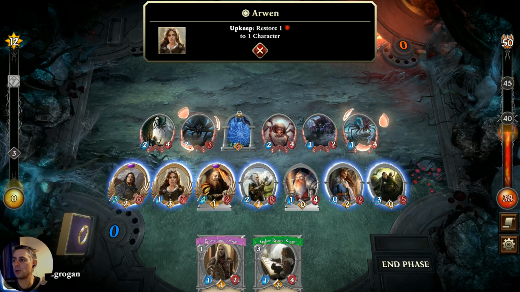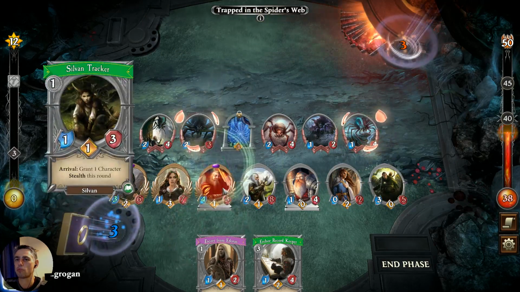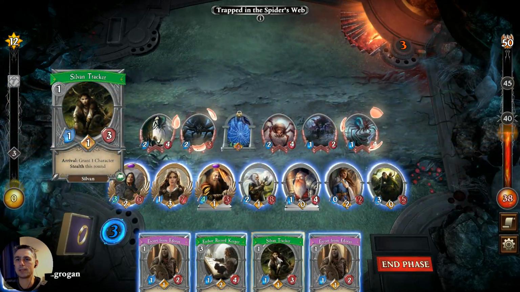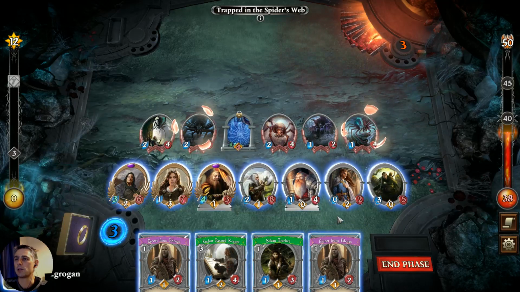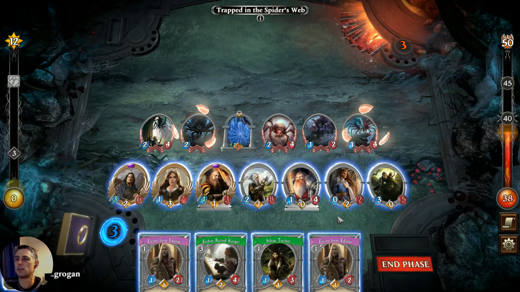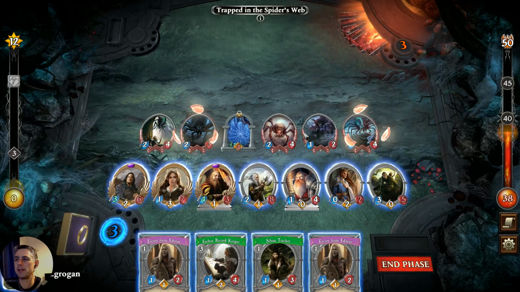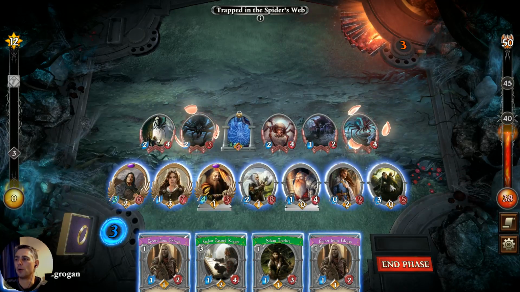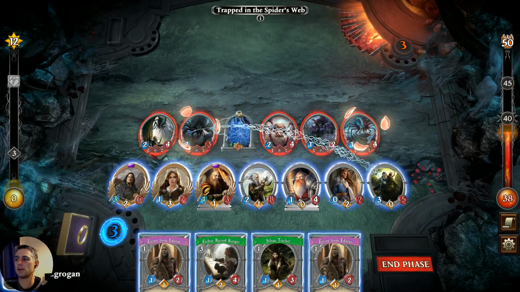Who are we going to heal? We're going to heal Gimli, because Gimli is a bit wounded. Grant 1 character stealth this round, which I guess means they can't be attacked. Right, so... Right, Gimli can't be killed from any one of these because he's now got 3 health. Oh, but if I use this, it's got ranged. Get rid of that. That's going to get down the guard.